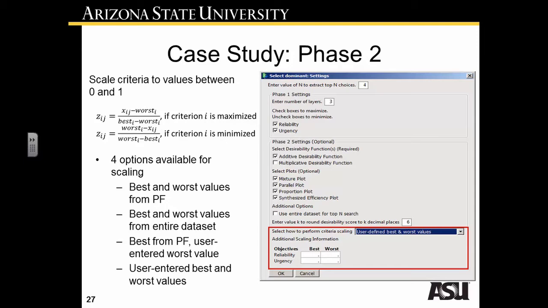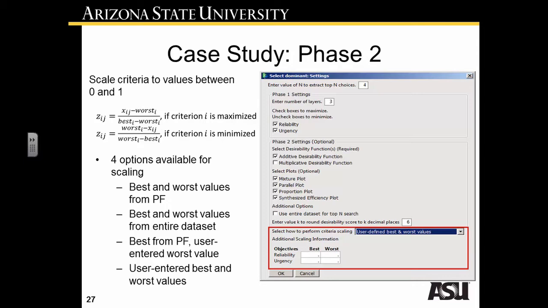So for example, say one criterion ranges in values that are, say, good to excellent, whereas another criterion has values that range from very poor to excellent. That difference in ranges is quite wide comparing the criteria. So allowing you to enter in best and worst values for each objective or each criterion can help account for those types of discrepancies. Right, so the scaling choices that you pick will, and likely will, change what your final solution set is. So you should carefully decide what's your priority, what is your data set like, before you make this choice in scaling.